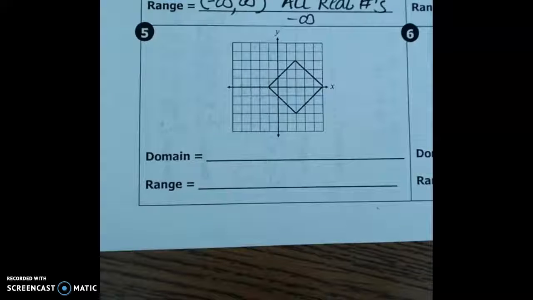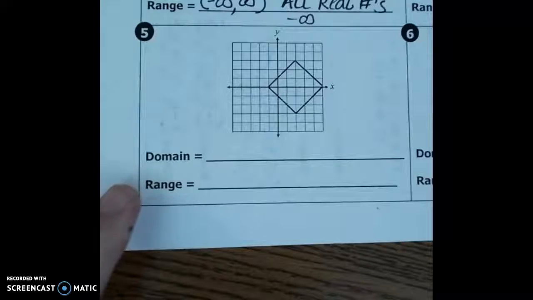Alright guys, I just wanted to talk through a couple more examples just so you had a reference as you're working on these last few problems. We're going to do number 5 from the notes today. Remember, when we're talking about domain, we want to talk from the smallest x value in the graph to the largest x value in the graph. There are no arrows in this graph. That means there's not going to be any infinities involved. You're only going to have infinities if the graph continues on and on and on.